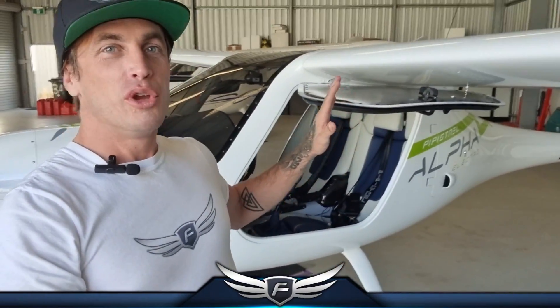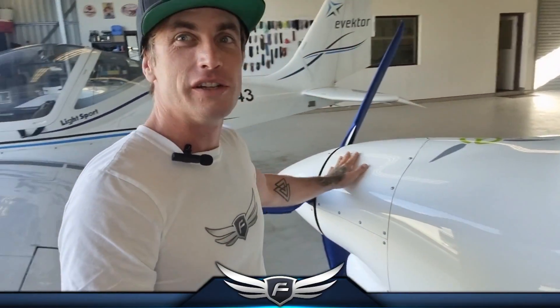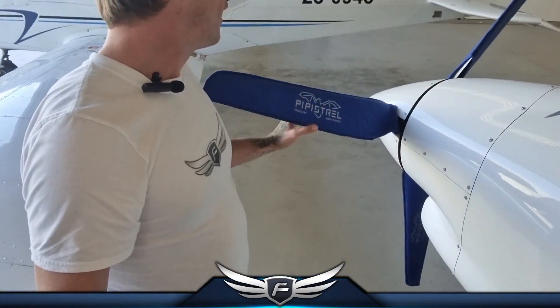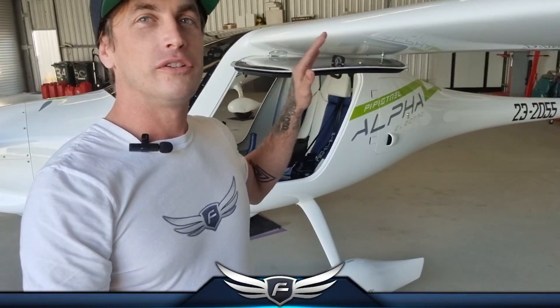This thing is absolutely amazing. It's a beautiful modern trainer aircraft, all completely electric. It has a fully electric drive powertrain. There's a tiny little motor in here which is battery powered. It generates 60 kilowatts of power at takeoff — more than enough to shoot this thing into the sky. It has amazing performance.